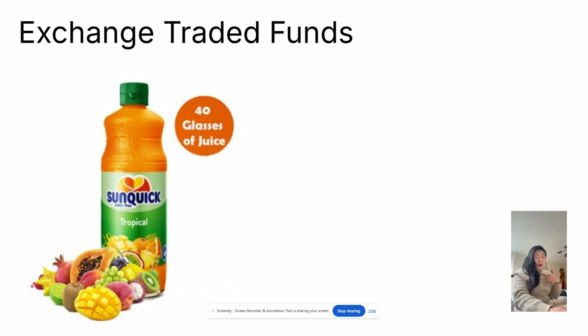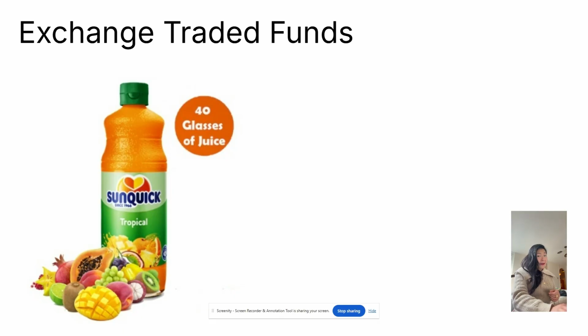I honestly do not know how much real fruit there is in this fruit juice, but you could buy this in the form of what we call a leverage ETF, meaning allegedly for every one glass of fruit juice that you drink is equivalent to, like, I don't know, 20 fruits that you can eat. At some point you need to start asking how true that is, how nutritious that is. But this is just so that you are aware that there are products like that out there in the market.